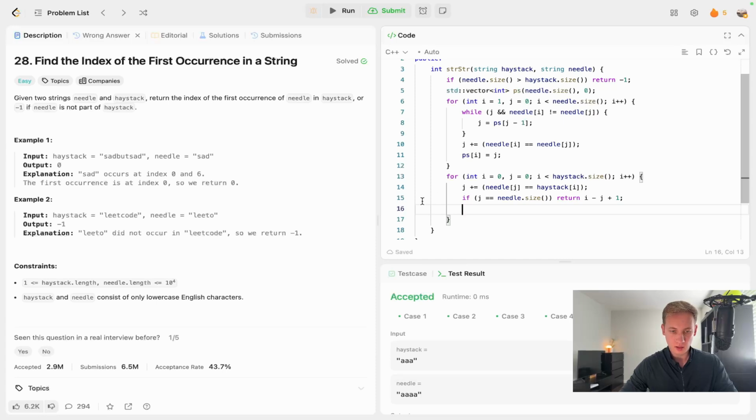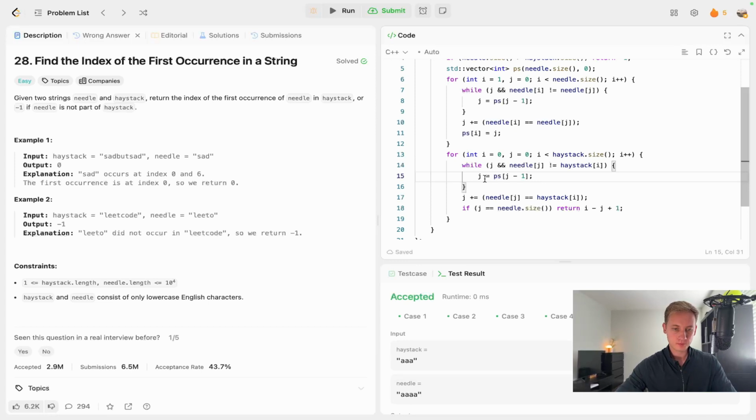Nice, but now, as we spoke about in the first part of this algorithm, we need to reset the J pointer if the needle at index J is not equal to the haystack at index I. And if that's the case, we're going to have a look at the context that we built before and update the J index.